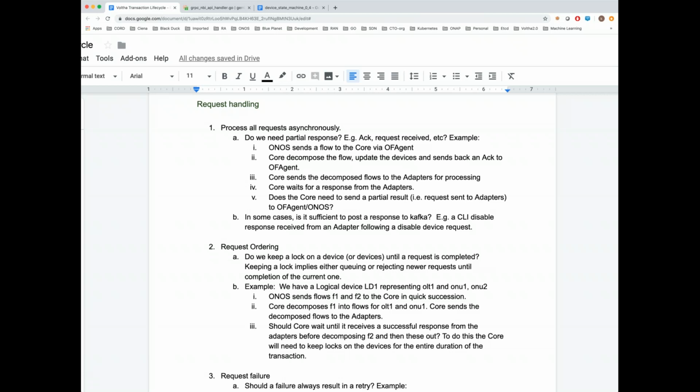Yeah, but from the perspective of, say, a single OLT, as in AT&T's case, it has up to 64 ONTs. So in the context of that single OLT, there can be transactions in flight around 64 ONUs. That doesn't seem huge in the context of a single OLT. Oh, right. But is each one of those a different message from the core on Kafka? Well, if each ONU is a device, so let's say we process things on a per device basis, there could be up to 64 single events that come up from ONTs in the context of a single OLT to the core.